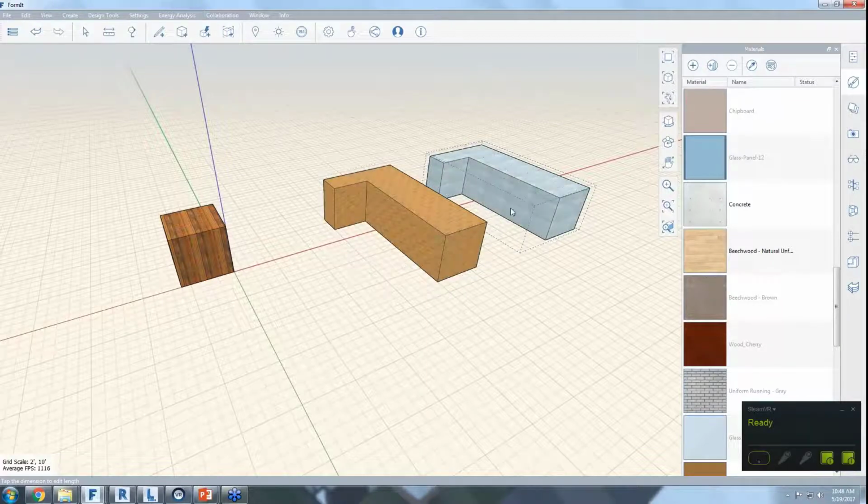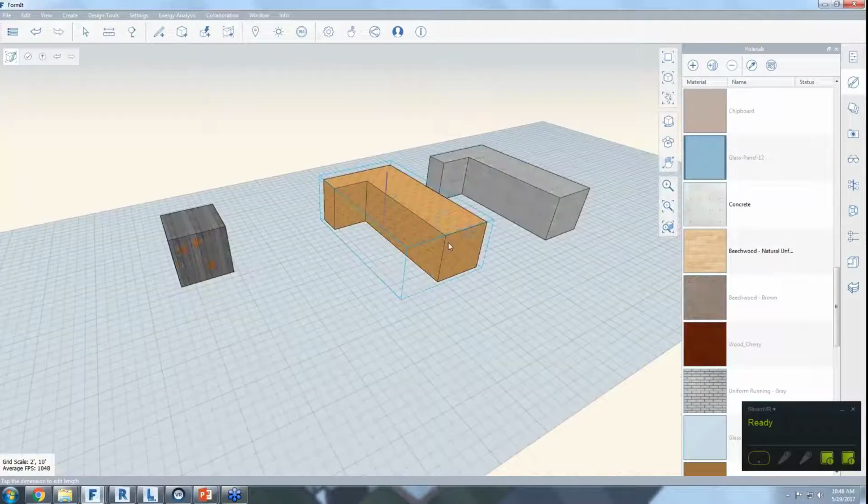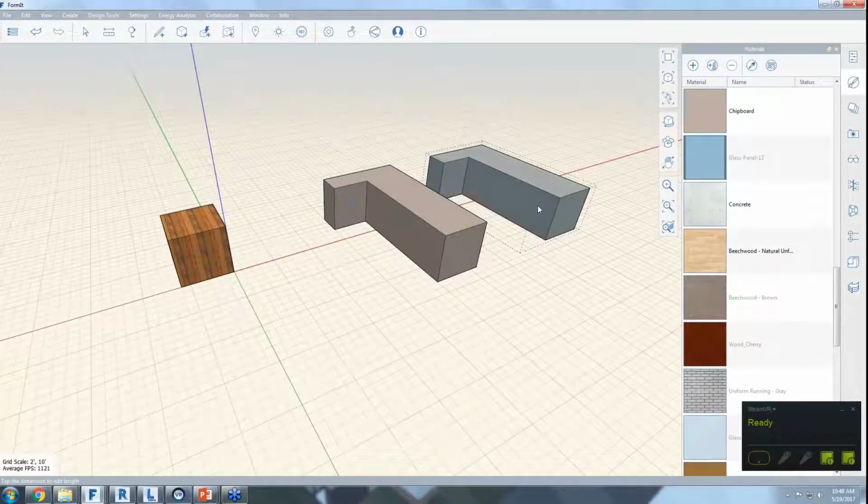If I wanted to have the same material on both of these groups, of course I could edit the group and then double-click to paint all of the faces at once, and then they all update. But if I wanted to have a special way of keeping them the same geometry but different materials, you can paint on the group instance. So that's kind of a neat trick. Wanted to make sure I shared that with you.